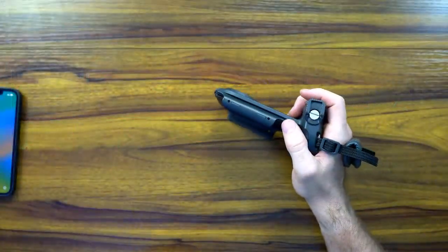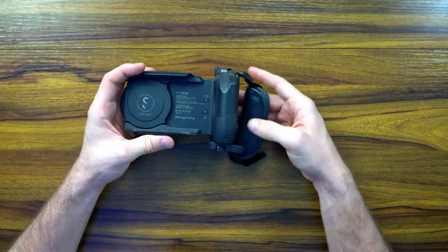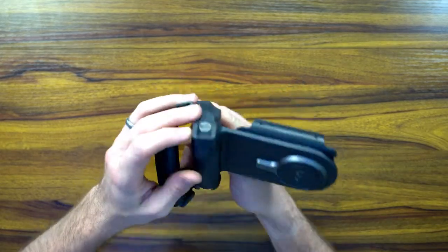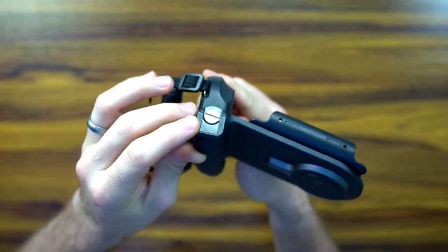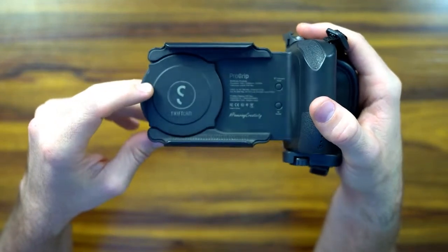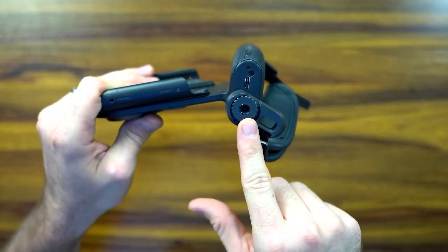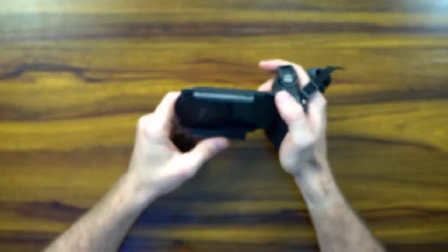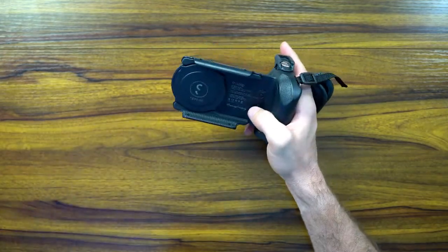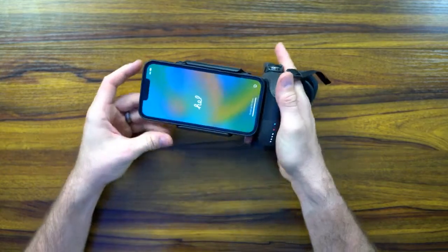So I'm going to show you here what some of the features are. First of all, you've got this articulating grip, so you can do horizontal and vertical video for TikTok and Reels. It's got a nice faux leather grip. Around the front here, you've got a dedicated Bluetooth shutter button and a cold shoe mount, so you can put a light or a microphone on it. Right here on the center point is a MagSafe Qi charge. So whether you're on Android or iOS, it is MagSafe compatible. Battery here, and you can connect everything right there. It's got a quarter inch mount, charging. That's amazing. It's fabulous. And what's nice is that when you couple this with their drop-in lens mount, you can connect it to some lenses, which I'm not ready to show here, but I wanted to show you that you can charge it. So you hit the Qi charge button, you place it in, it grips it, which is nice.